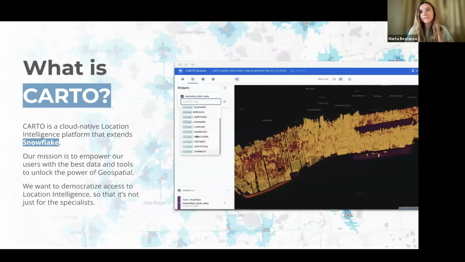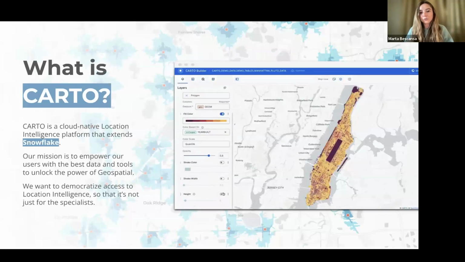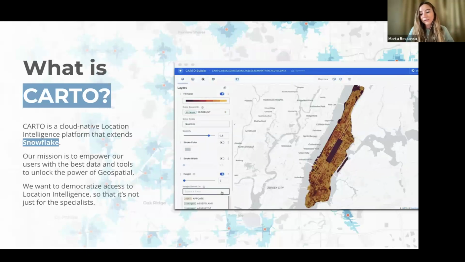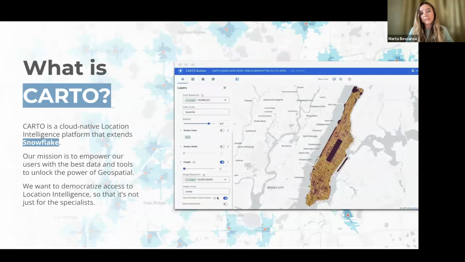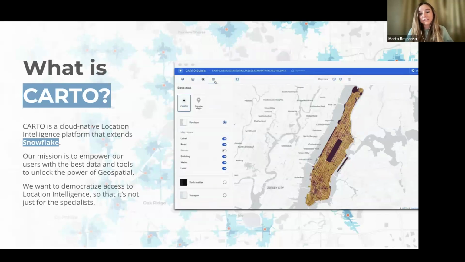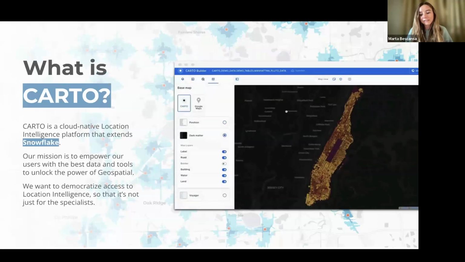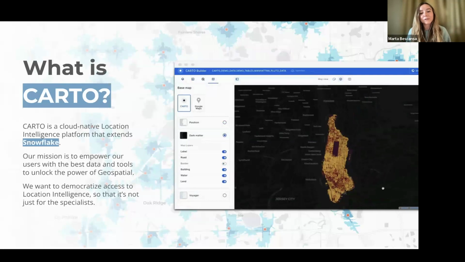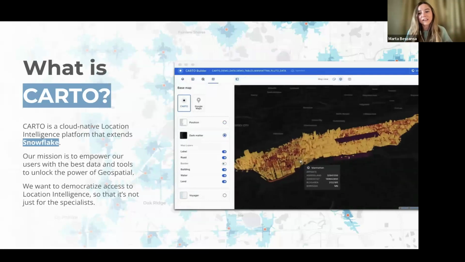Snowflake itself has its own spatial functions that allow you to create some analysis with your data. But when you want to really focus on spatial use cases that need to be analyzed at a very large scale, you might need something a bit more specific, right? And this is where Carto is coming in.